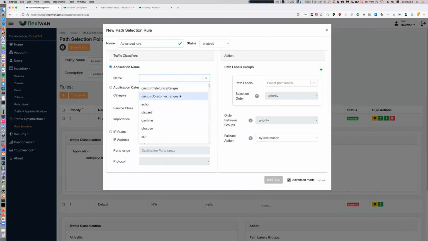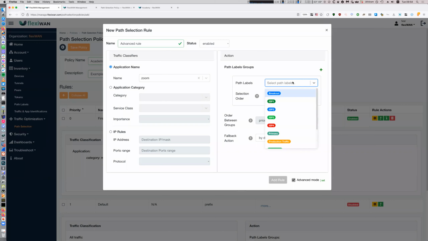But let's focus on Zoom, and now you can create a policy that uses application name, a specific application, Zoom, and here under action you can select the path labels that you want this traffic routed to.